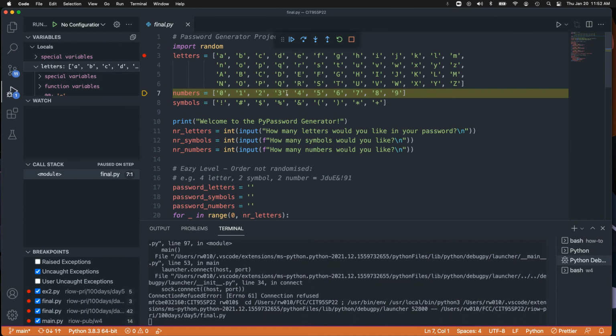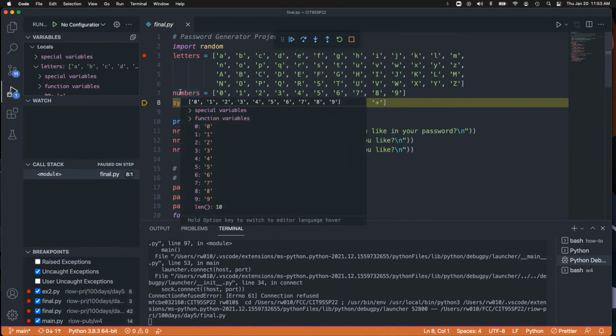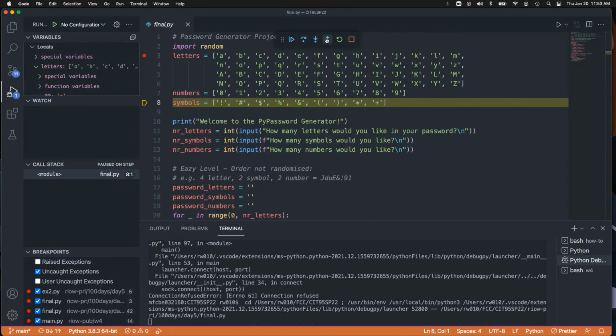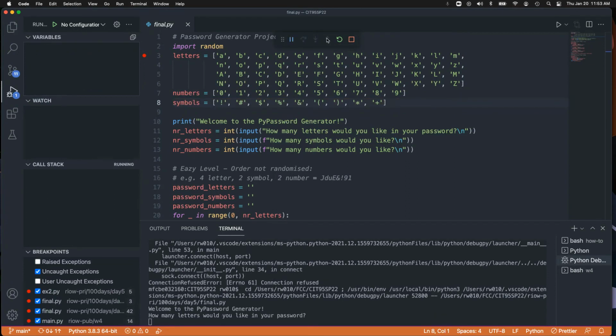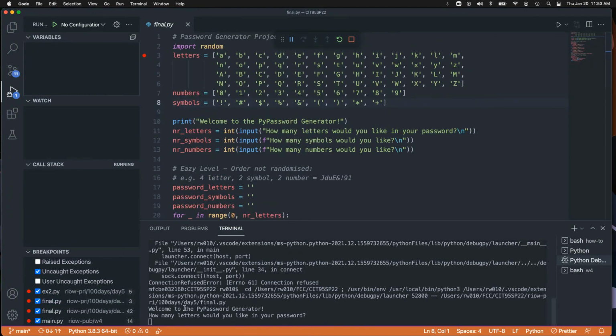But this just gives you a visual look. It's like she's been talking about using that visualization code, which is, by the way, good, and you can continue to do that. But this is just learning how to use the tools that we have at hand. So in this case, if I was inside of a function, or if I wanted to jump over, like I didn't want to see this, I just wanted to jump over it, it would go to the next line. It wouldn't really do anything. That's more typically if you have a function call, but it still is the same idea. And you can also, in this case, step out of it, right? So step out would actually say, okay, let's just continue to run the code.